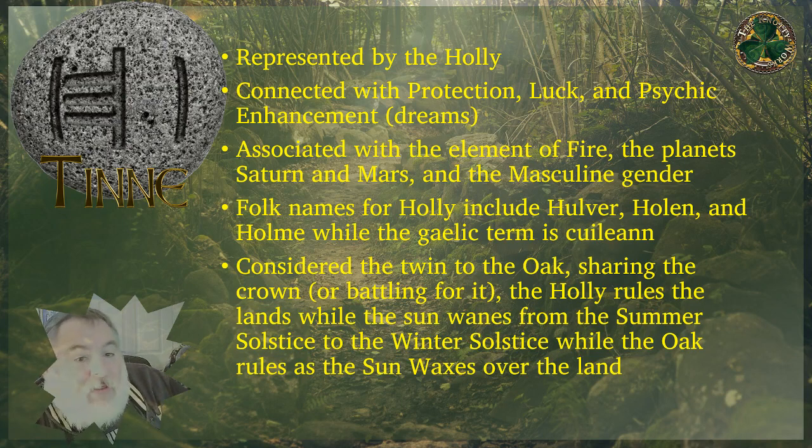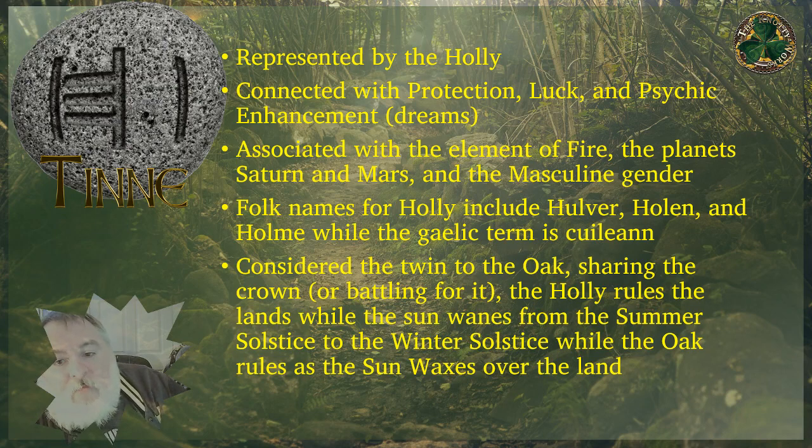Represented by the letter T. And again, I really mentioned it, but these characters are identical to the first set of Acme, except that they're facing the opposite direction. So, T is 3 lines facing to the left, or if you're looking at it horizontally, they'd be facing up. Connected with protection, luck, and psychic enhancement through dreams. Associated with the element of fire, the planets Saturn and Mars, and the masculine gender.